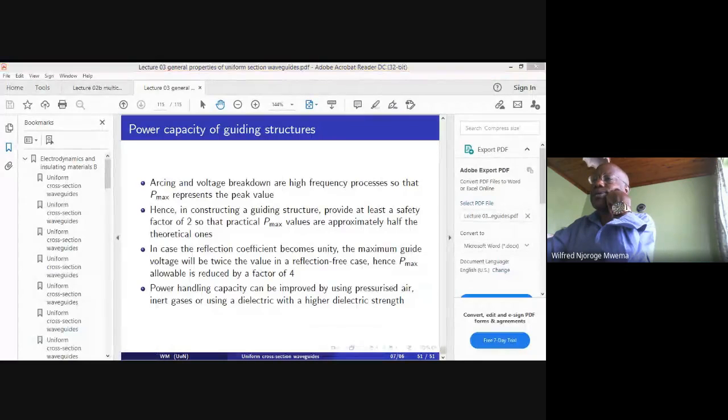So, any question before we break? On power handling capacity, of course, I've dealt with things that we are yet to meet, but I'll try to see whether I can rearrange the topics so that they appear after. We shall get to understand it better when we look at the actual waveguides, because that's our next topic. So any question before we break then?